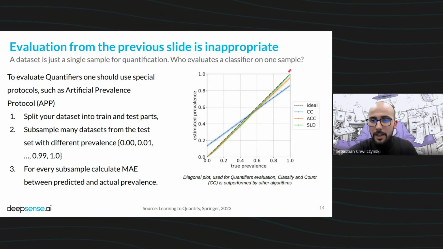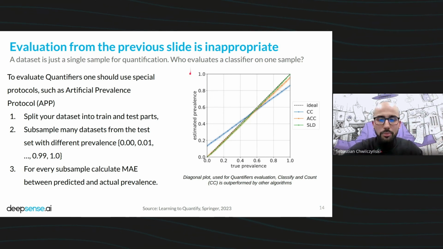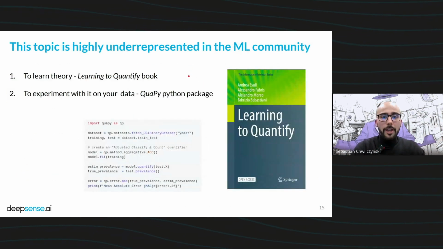The diagonal line is the perfect quantifier. So when the true prevalence is 0.2, our quantifier predicts 0.2. That's perfect. And we see that for this classify and count method, which we tried with XGBoost, it is not the case. Here, the true prevalence is 0.2, and we predict more than 0.2. So that's pretty bad.